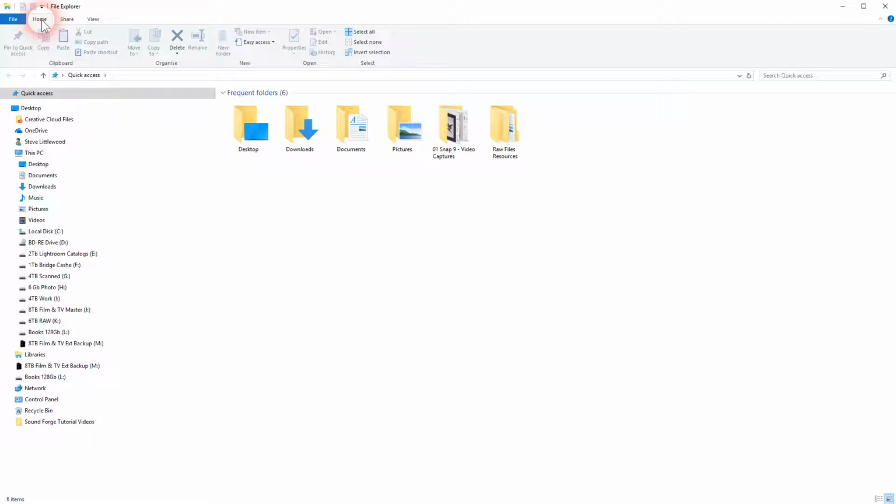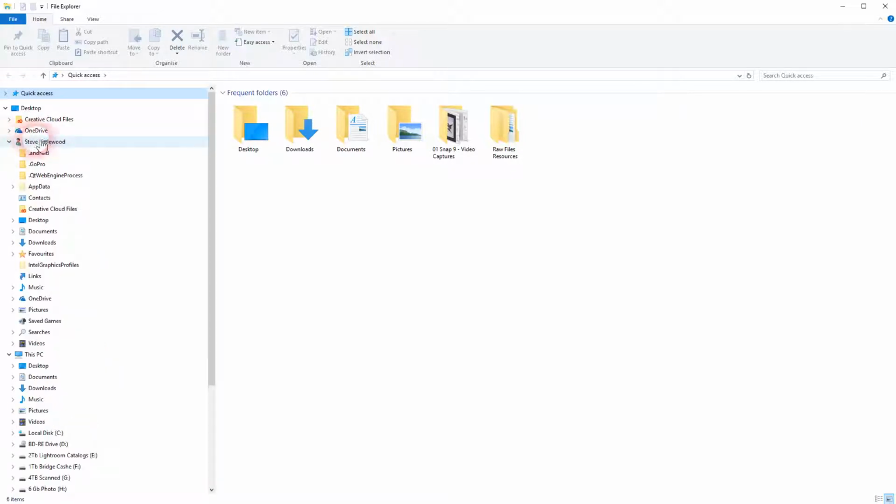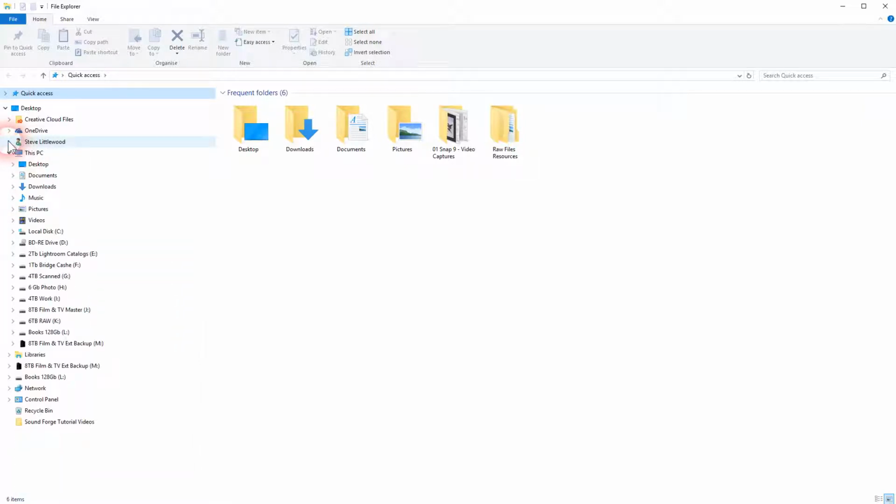Now a lot of people just allow the computer to store Word documents and photographs into default locations, often hidden within the computer. So this is a folder that's been created by Windows, and within there we've got documents, pictures. Pictures is usually the default location for the Windows environment to save pictures into a pictures folder. Now I don't save any of my work into default locations like this. I prefer to create my own folders and store everything in locations that are logical to myself.